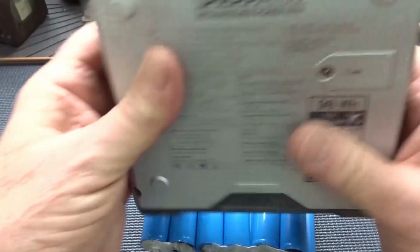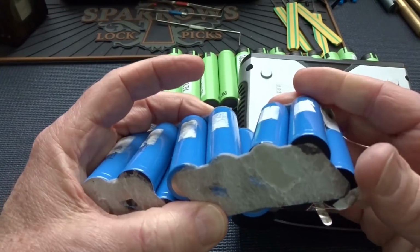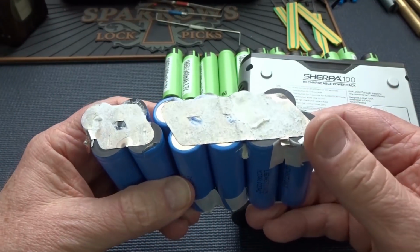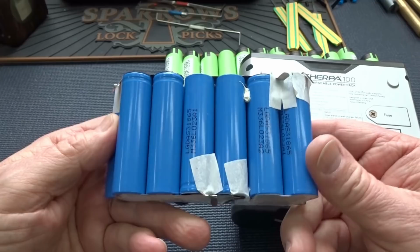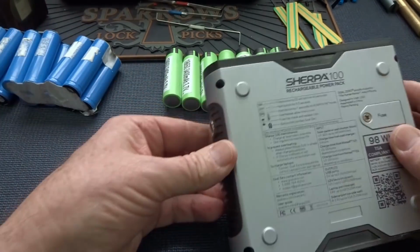All right, how are we going to do this? I already showed you the battery pack. We've got to replace that. It's not, unfortunately, plug and play. There's a lot of soldering involved in this, and you're going to have to come up with 12 cells. So get yourself 12 cells, and here's how we're going to go about it.